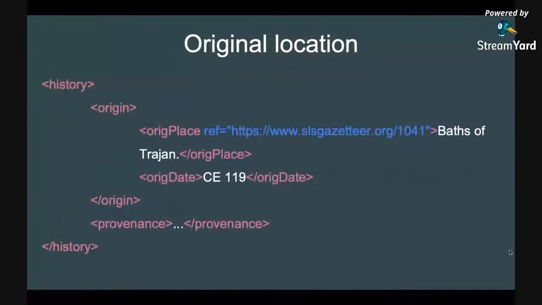In the origin place, well, here we have a short definition of the place, so we can add the ref attribute directly to the origin place. But if we had a longer description inside it, we could isolate the actual origin place name with a place name element surrounding just the bit with the name of the place, and adding the ref just to this instead of to the origin place, as in this example.